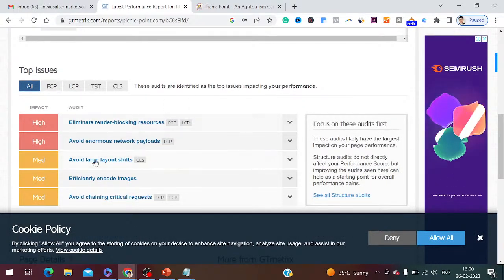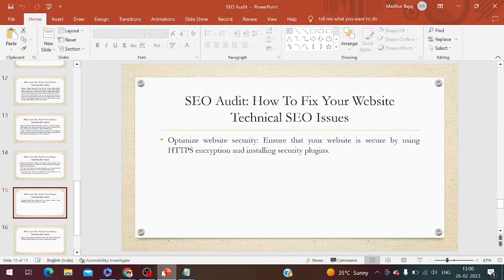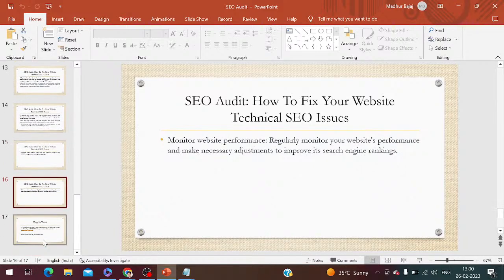Now, where we can improve the performance, it gives us suggestions. Audit part. Eliminate render blocking resources, avoid enormous network payloads, avoid large layout shifts, efficiently encode images, and avoid chaining critical requests. Alright guys, I hope this is pretty clear.